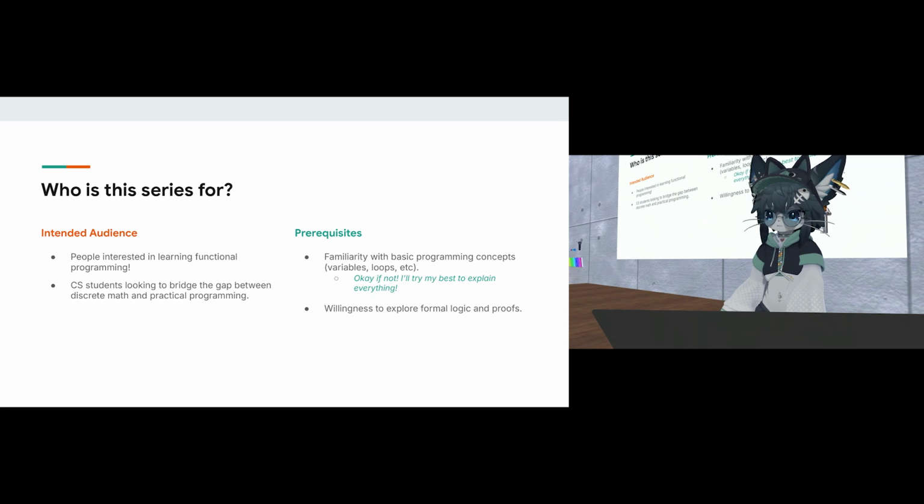Additionally, if you have never encountered proofs and logic before, it might be a little bit confusing and it does not feel like traditional math to you. I'll try to be slow and explain every step when there is a proof. And if I miss anything, please point it out.